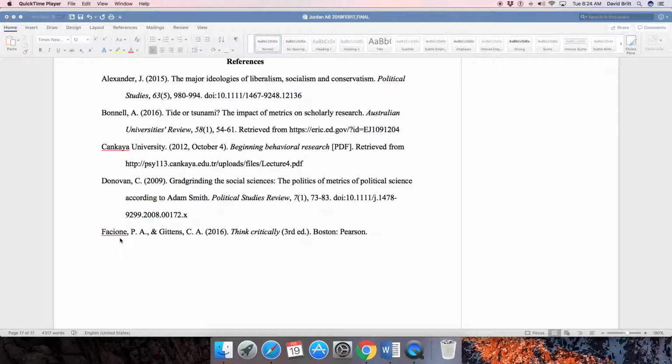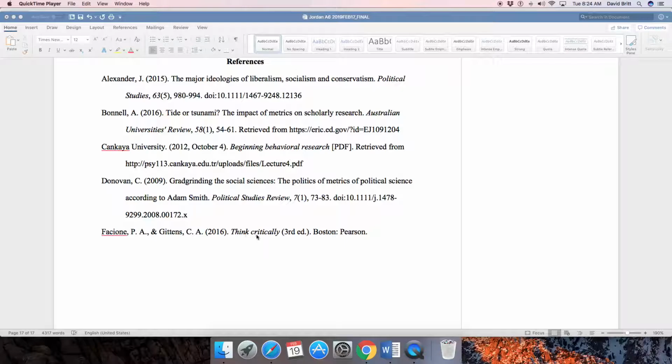This is the textbook that I use in the critical thinking class, and I wanted to show this one to show you how to format a reference when there are two authors. So even though this is for a book, the same type of formatting for the authors would apply in these situations as well. So you have the author's last name, their first name, middle initial. You need to make sure you put a comma here, and then the ampersand, and then the second author's name, followed by the year, followed by the title of the book.